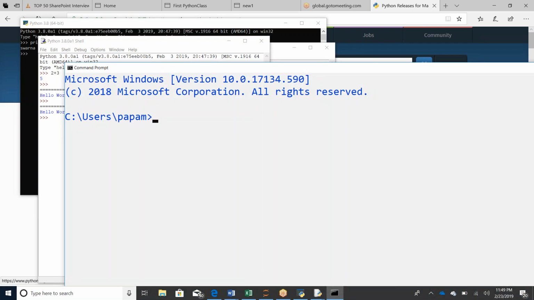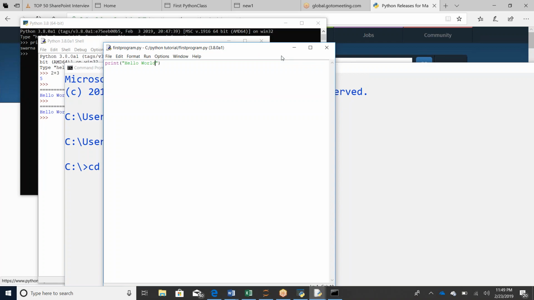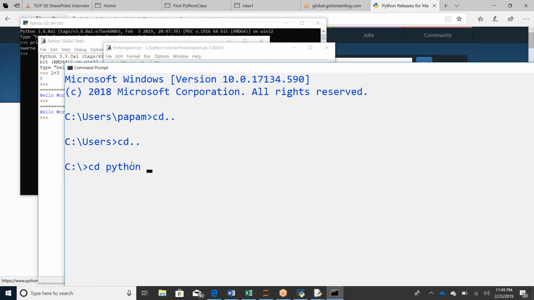Let me try, but make sure your directory prompt points to the same folder where your Python programs are stored. Go to cd, Python tutorial. Where is my folder here? Python tutorial. Yeah, Python tutorial. Change to it, make sure, because I'm not going through the Python shell. This is the command prompt in Windows. So make sure this is pointing to the same folder where your Python program has been stored.